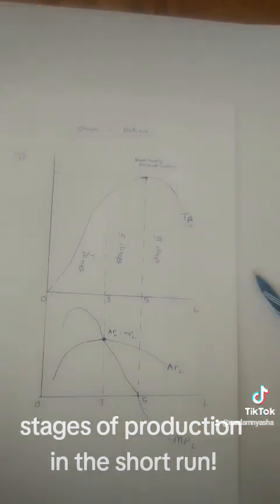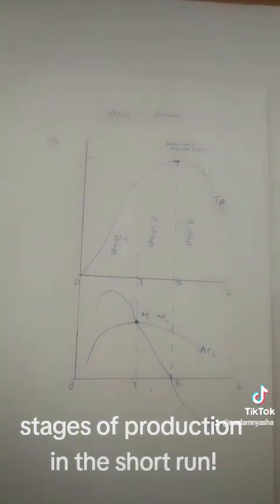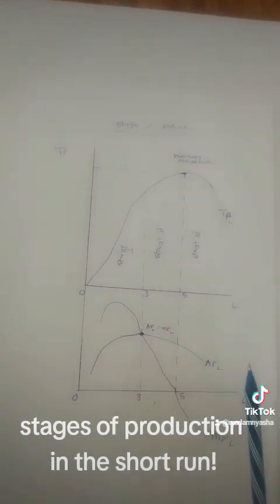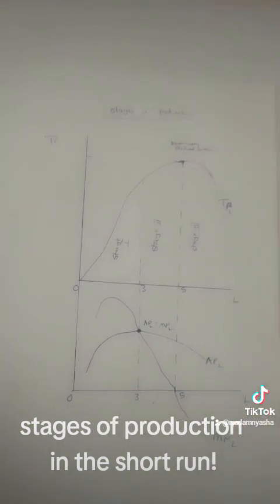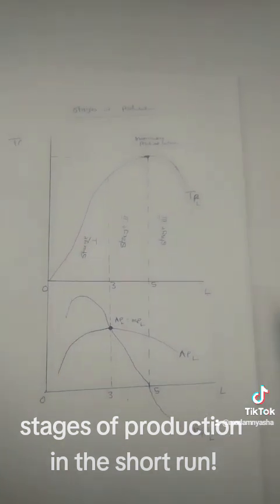I want to give you an example of a computer. One computer needs one laborer. So if we hire two laborers for one machine, one of them will just be seated, idle. So actually we will be adding more to cost because that person is going to be paid but is not going to work.